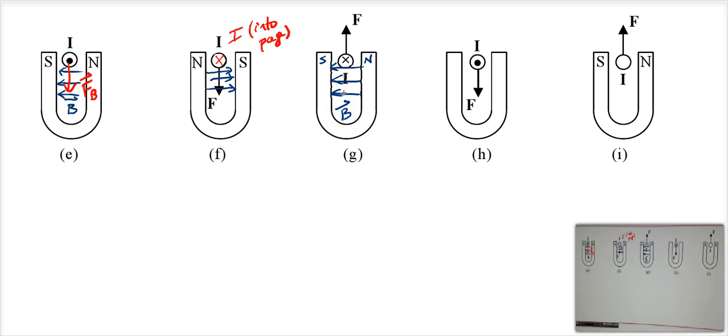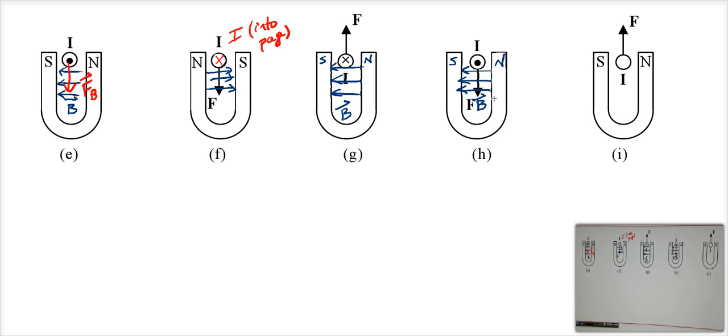In part H, we have a force that is downwards, and we have a current that is going out towards you. So I would show my thumb going towards you, my fingers to the left, it turns out, so that I have a force that is pointing down. So force down, current towards you, and our fingers would have to be pointing to the left. So I'll just show these field lines going to the left, and therefore the right pole is the north and the left pole is the south for this configuration to work. And that's the direction of the magnetic field.